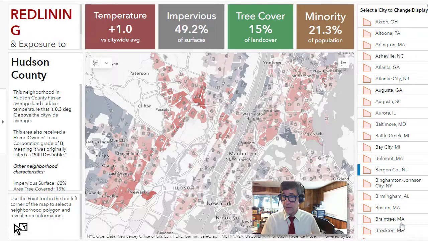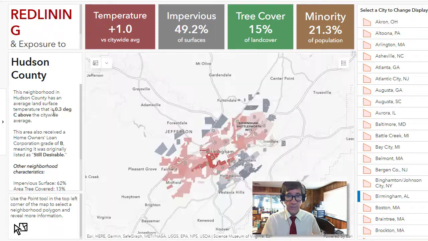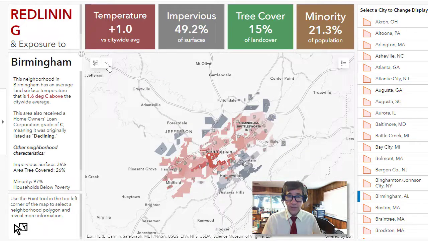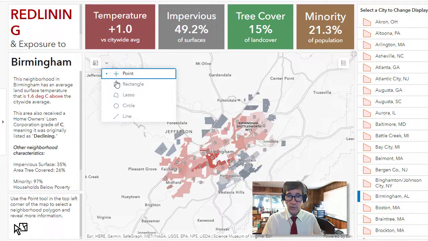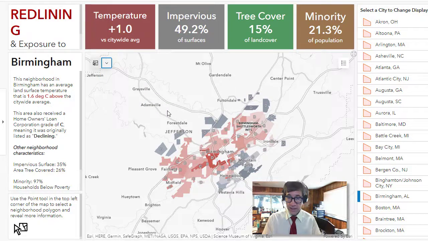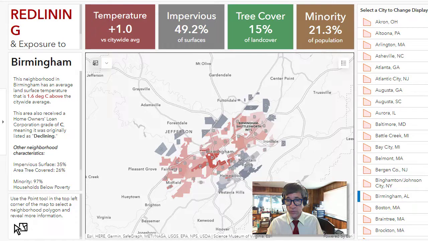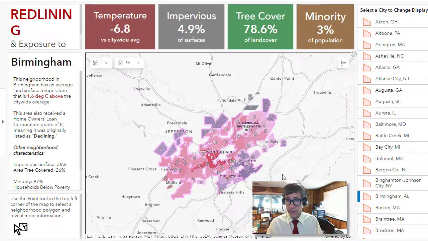And notice here, I can select the city. I can interact with this in other ways with different tools that I've got at my fingertips. I can actually interact with the map, drawing rectangles, circles, and other polygon shapes, and then obtain information for those shapes that I draw on the map. So lots of interactivity with your data users possible in these dashboards.